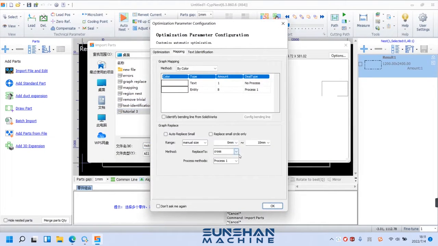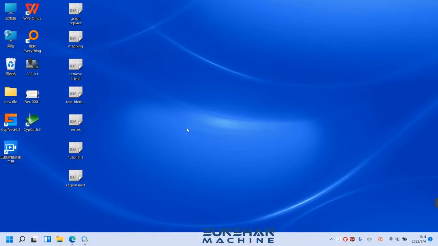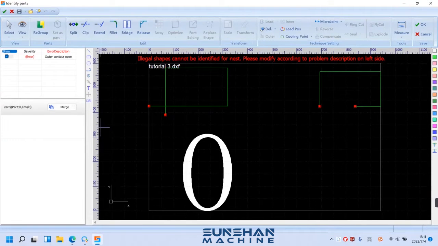Three steps to go to get a part. First, find the errors. In the box on the top left is the errors description and severity. They are presented as red in the drawing. Second, modify errors with tools on the top. And the last, when errors have been cleaned, we can turn figures into parts by this icon or the other way around.